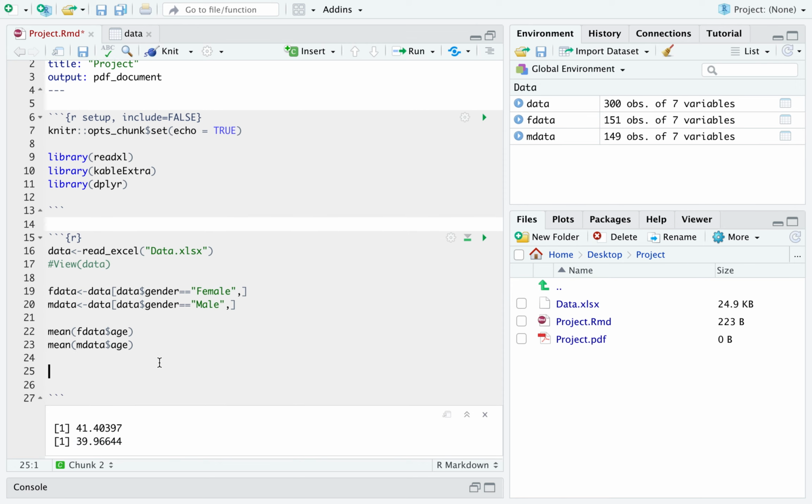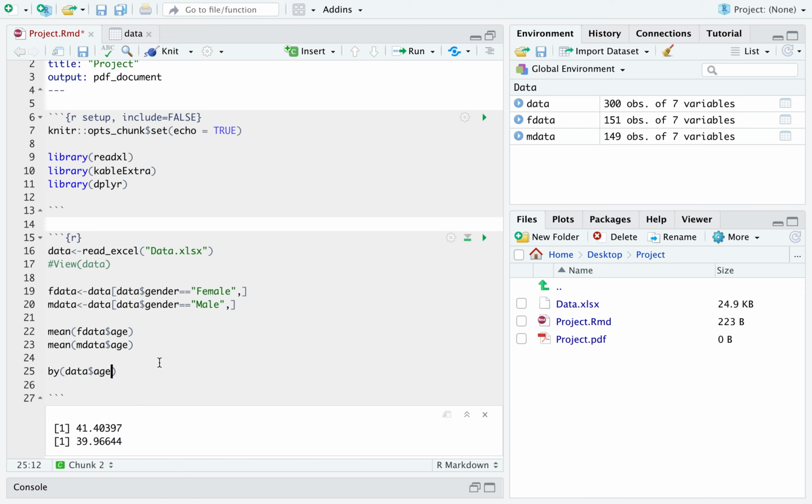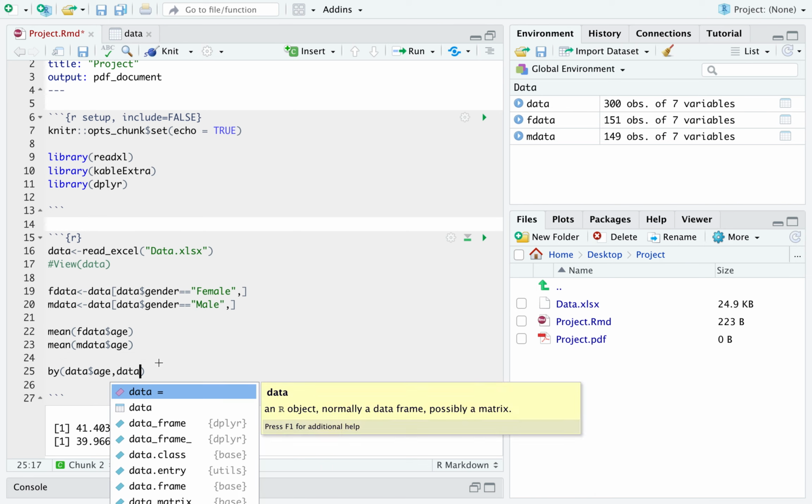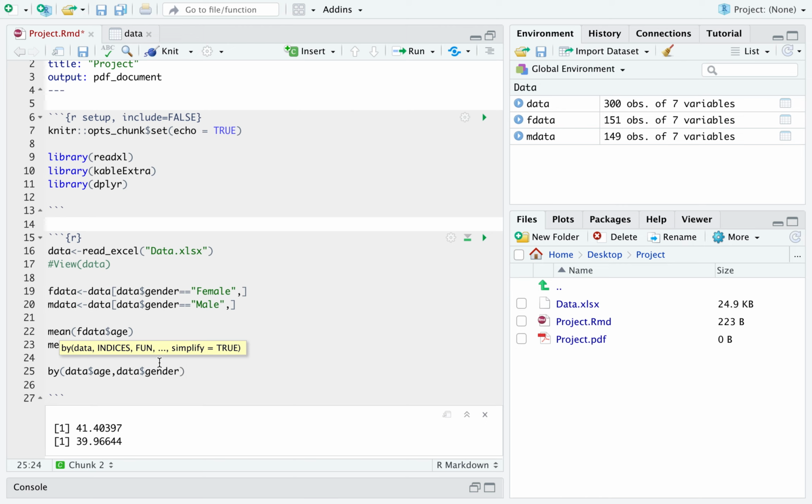Another way of doing the same thing is using the by function. And we want to still take the whole data, and we want to calculate something for the variable age. And we want to divide this data with the variable gender. So this is our filter, so to speak.